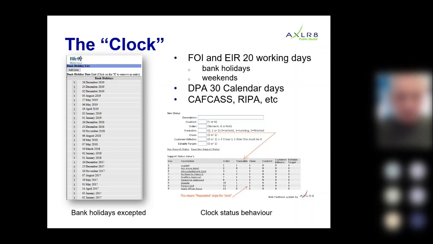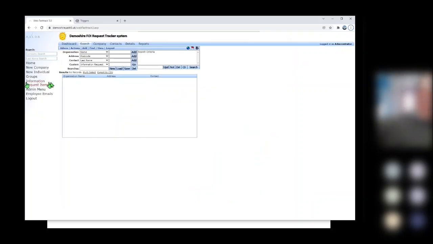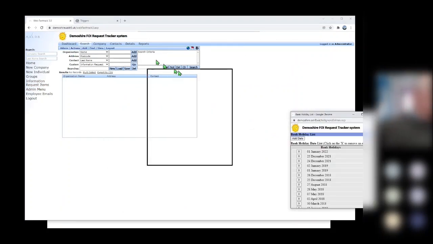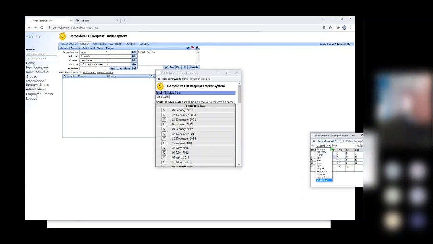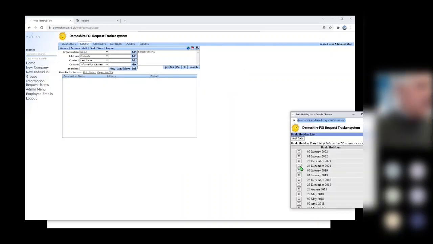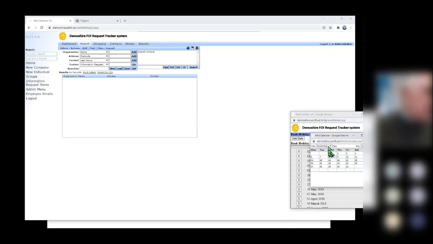So if we just nip over to the live system, which I have lurking around here somewhere. In the live system, if we look at actions bank holidays, you can see that this system is set up for bank holidays in the UK. If it was for Scotland, we would add the 2nd of January and indeed the 30th of November. So if I go to January 22, there we go, and we put in the 2nd of January. But if I take away the 24th of December, which of course Scotland don't get, then that comes up, and I could add in the same way the 30th of November, which I'll just do for completeness.